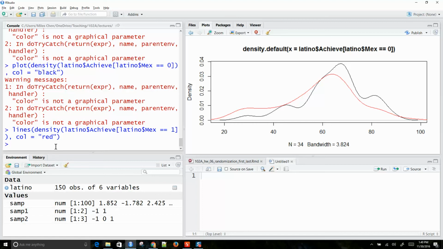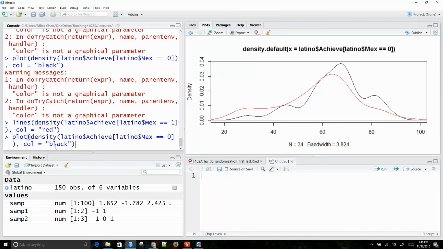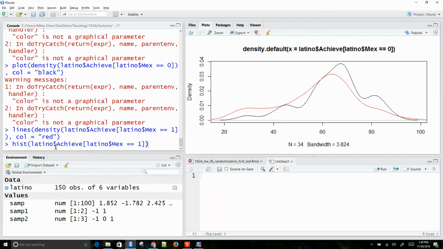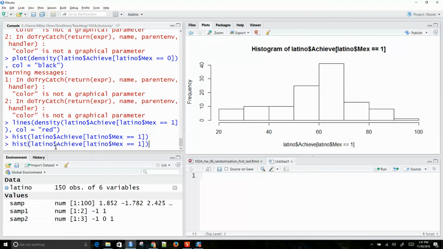If we actually created a histogram rather than the density, I think the picture would become more clear to us. Here's a histogram of education achievement levels for people coming from Mexico. It looks a little bit more like this.